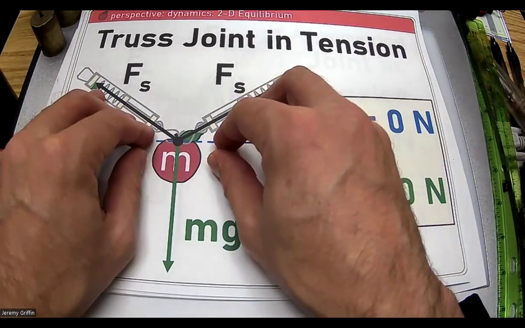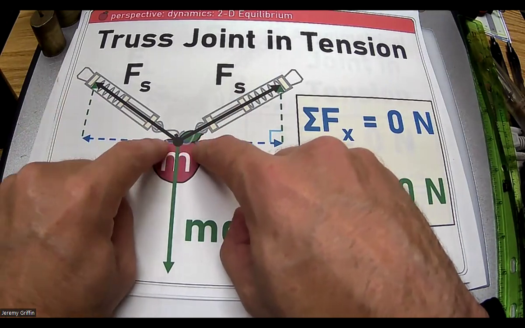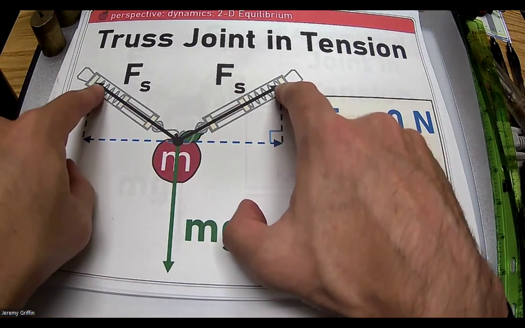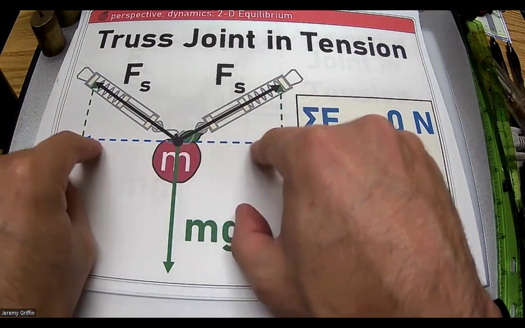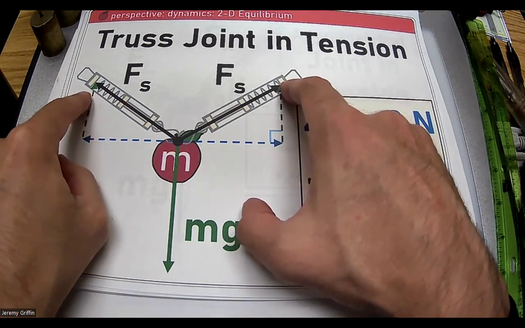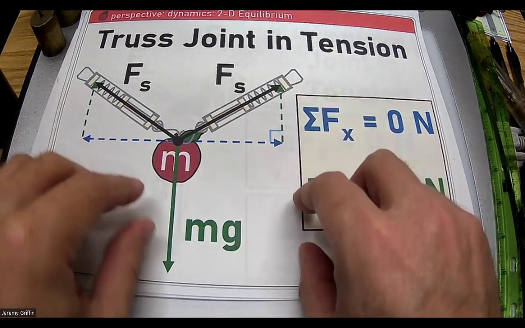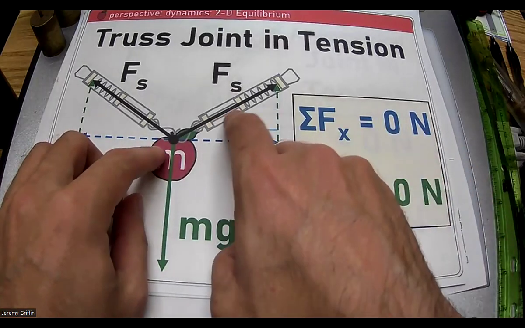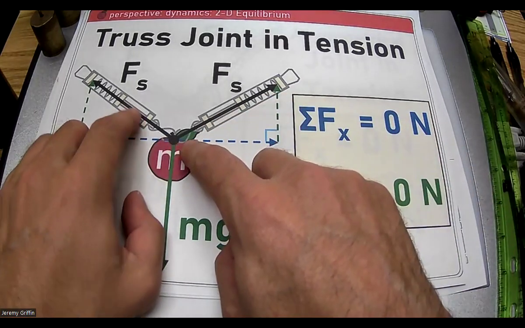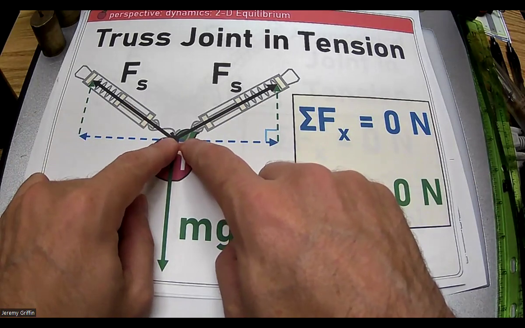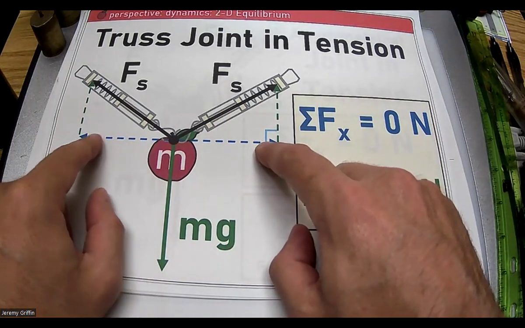But what about the diagonal forces? Like how much over are they pulling? How much up? Does that sound like a job for sine and cosine? You guys think we're about to break out a sine and a cosine? Okay, now here's your guiding principle. So one pulling up to the right and the one pulling up to the left, right? This guy's pulling to the right as much as this guy's pulling to the left.